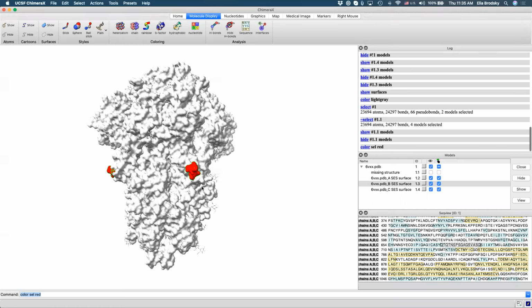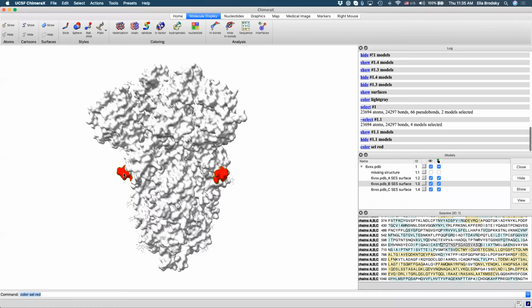Symmetric? Well, they're symmetric because these are three different chains, right? So we are actually selecting just one chain, but they show up on all three of them. What else do you think might be the reason for this?